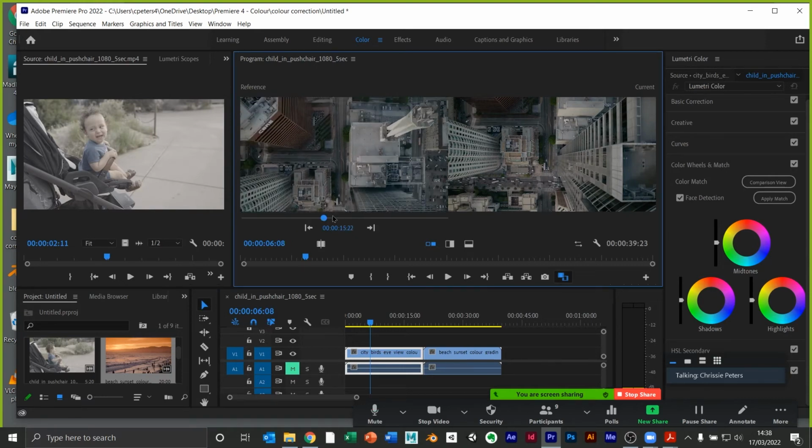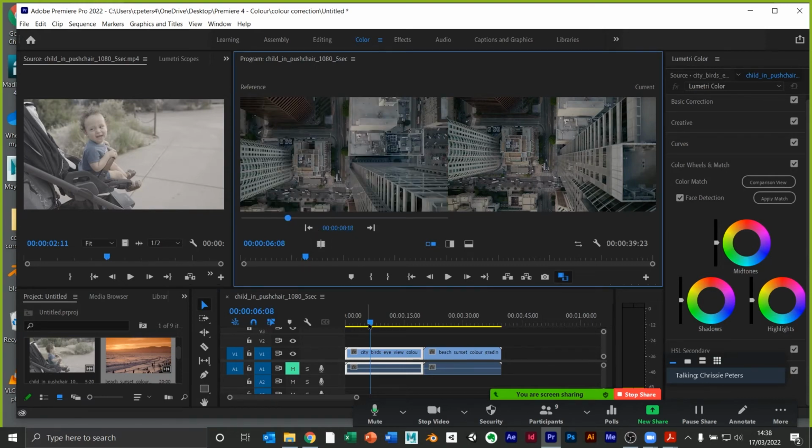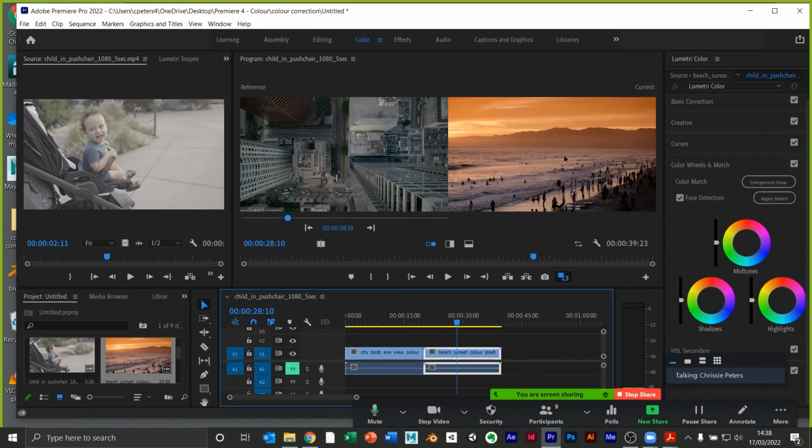So I've got one of the clips here, beginning, and on the other side I've got the beach sunset. I've selected the beach sunset and I'm going to try and do a comparison with those two clips, so apply match.